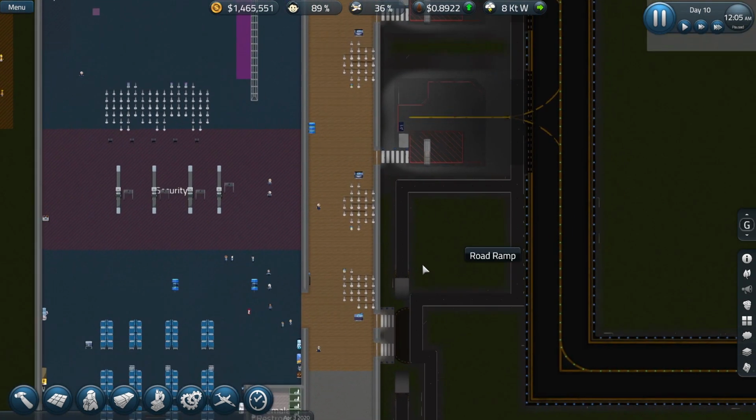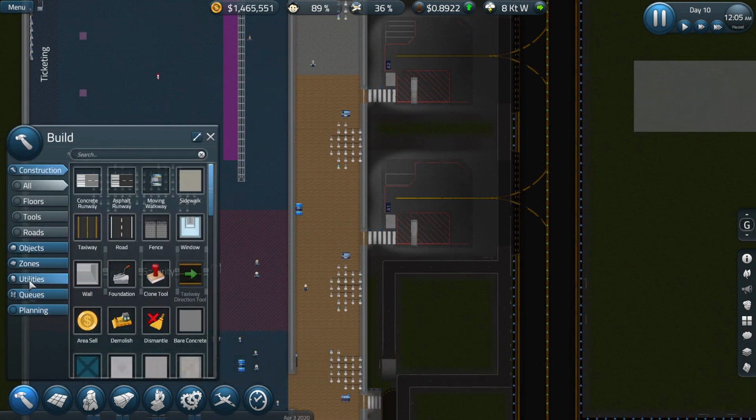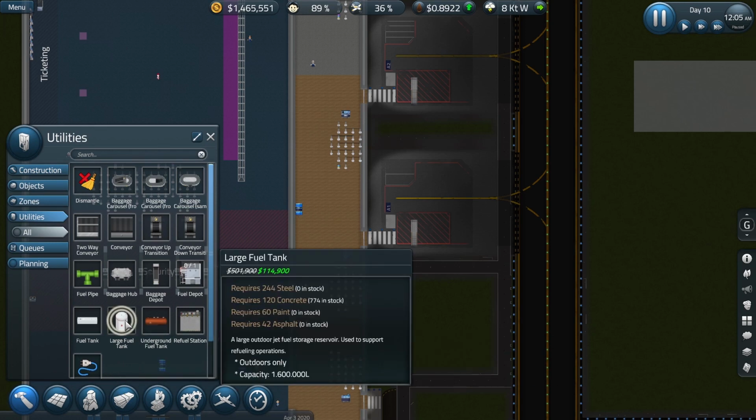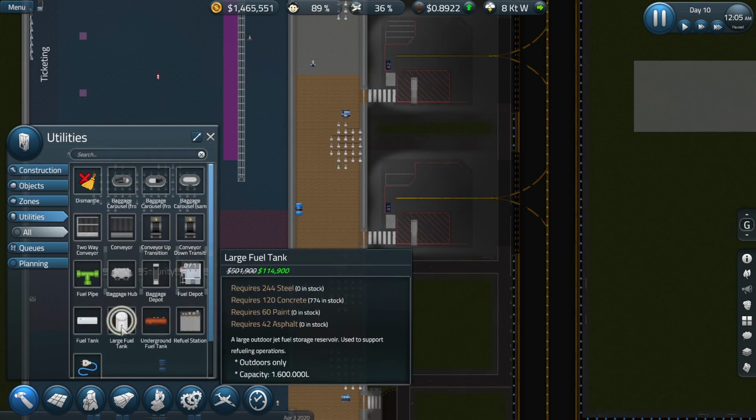Now what we're going to need is fuel tanks. Now where do these, I think the utilities, aren't they? Right, there's a large fuel tank. Oh, this is interesting. I'm getting a good discount on that. On the large one only though. Oh, that's a shame.